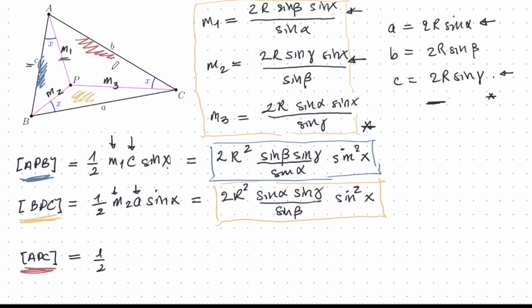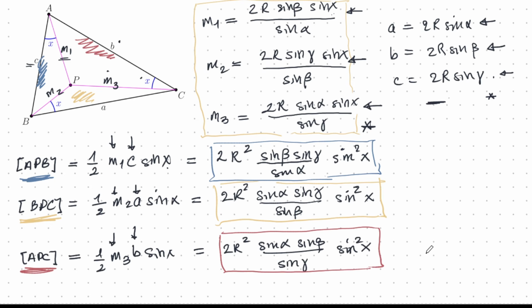Again, using the cross product style rule for area, M3 times B times sine X and 1/2 of all that. Now I must find a way to eliminate M3 and B. I can use M3 formula here and then use the B formula here. And that's the area of our last subtriangle color-coded. Very beautiful the way these alpha, beta, gammas are permuted. It's just totally amazing formulas.